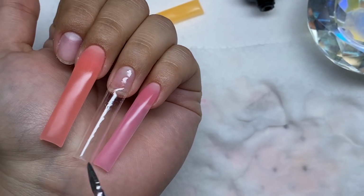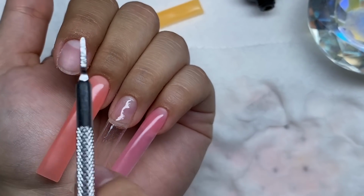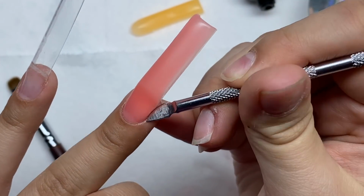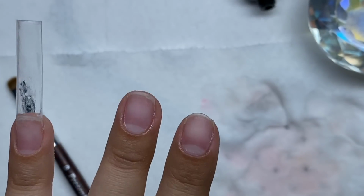See, these two look a little bit better, but I feel like it was that one that was just messing it up. But I'm still gonna take it off because I have other plans. I'll be back once I have these nails back on.